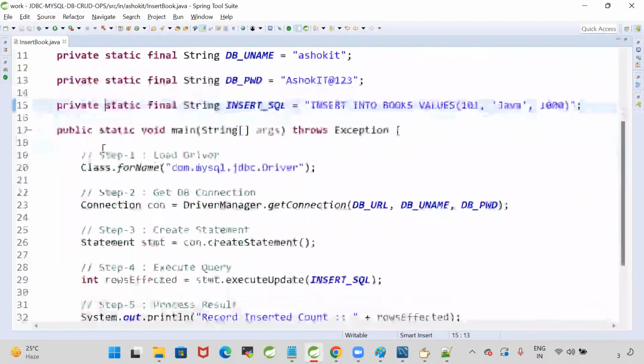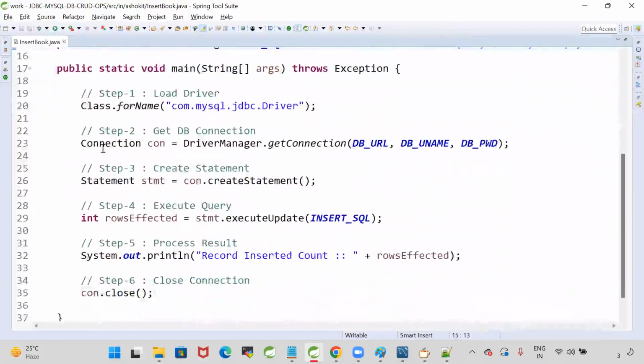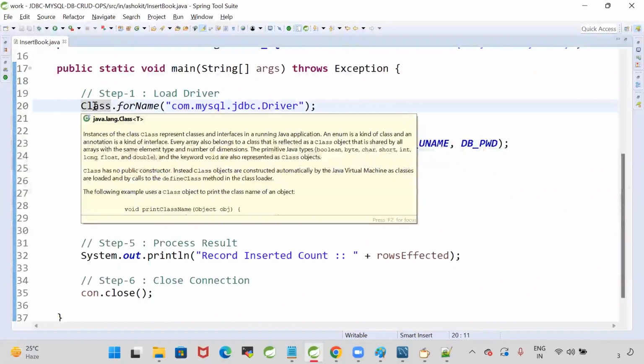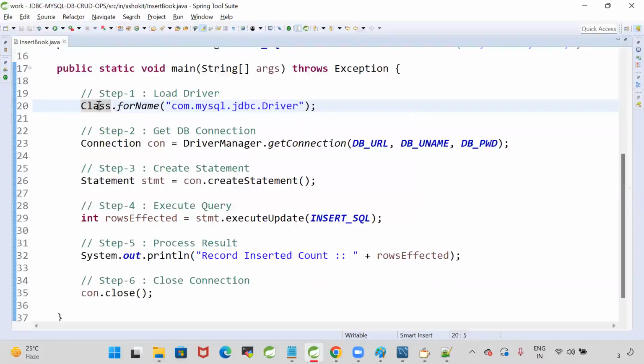Then inside the main method, I'm using Class.forName. What is the purpose of Class.forName? To load the driver class into the JVM. From database to database, the driver class will be different. For the MySQL database, I'm loading the MySQL driver.